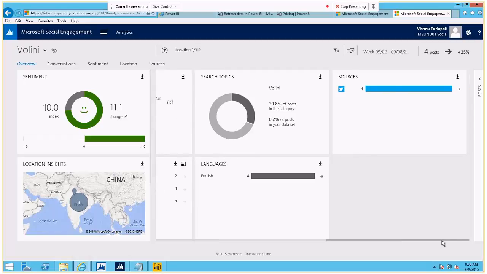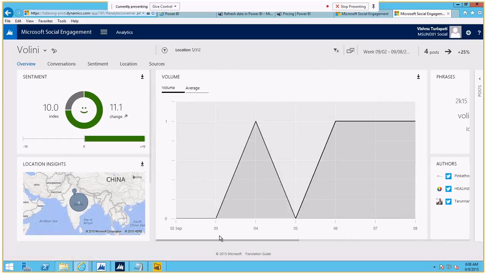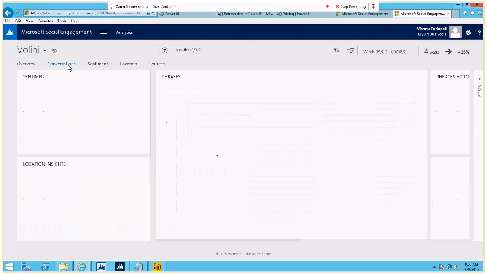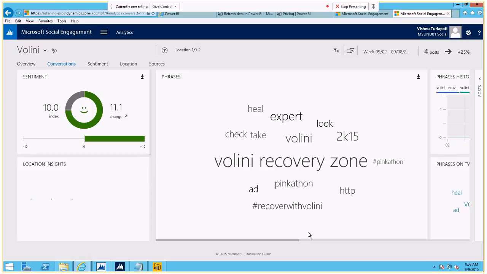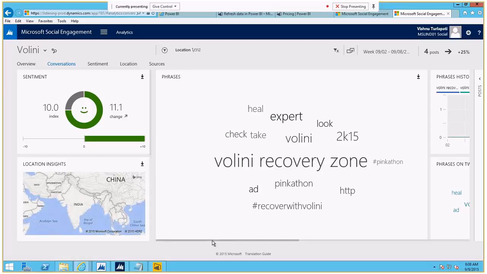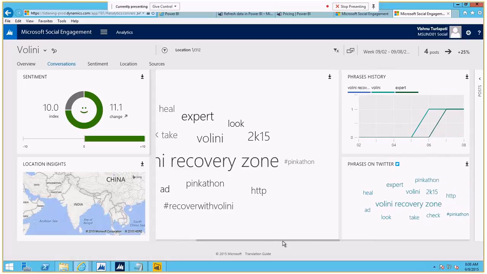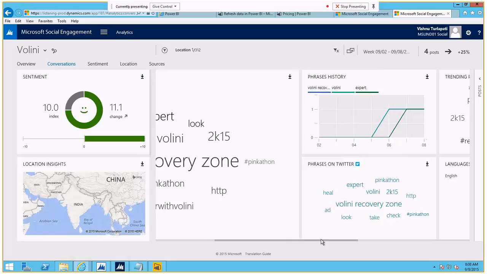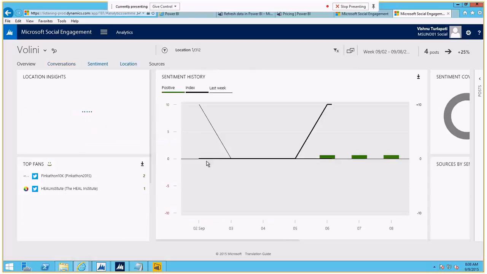So that's what this social engagement is all about, to be very brief. But once you sign up for this, you can explore more features that are there. For example, conversations: if I go in there, this is the same thing, but you get the usually used phrases, how people normally use them.